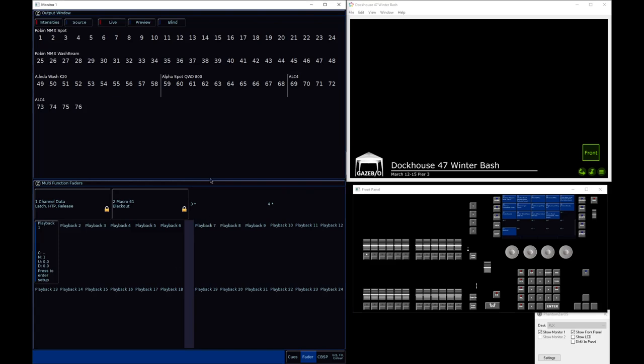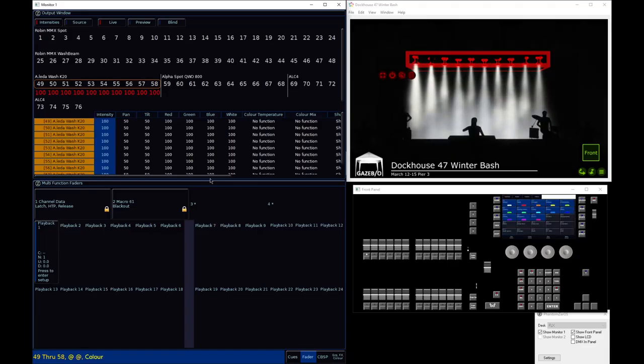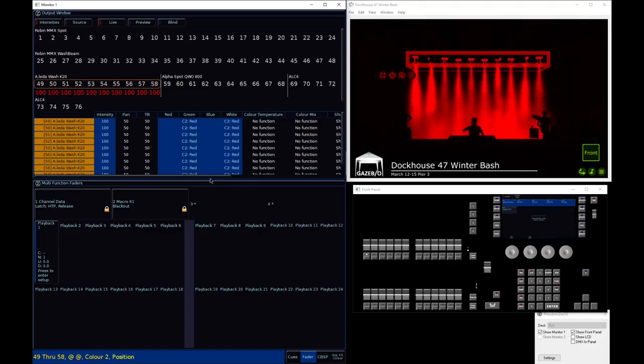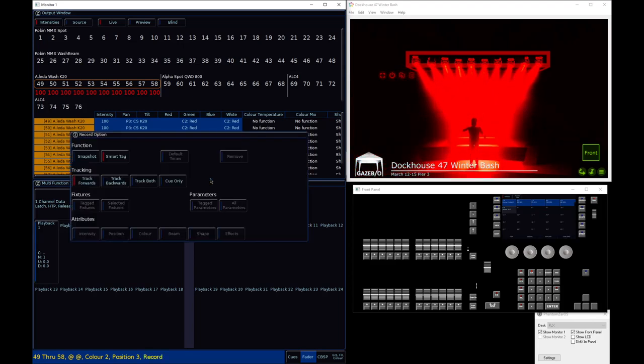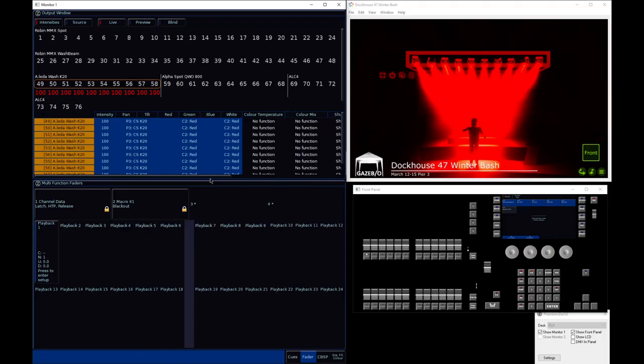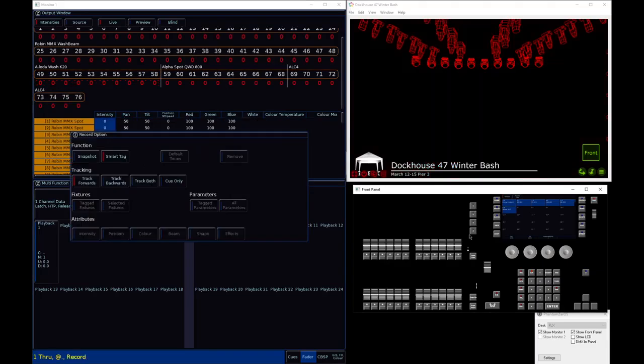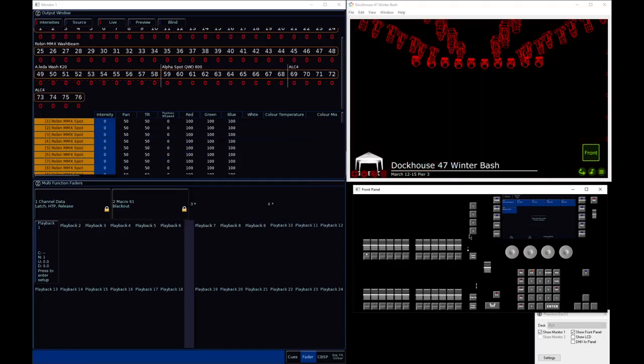So if this time, again, I've gone in, let's grab those lights again. Let's turn those on. We're going to have those in red this time. We're going to have those in a different position. And I'm going to go and record that as my next available cue. I now need a blackout as my next cue. I can just go ahead and tap my UDK. And that now records my next cue as a blackout for me. That's just one example, of course, of what we could use our macros for.